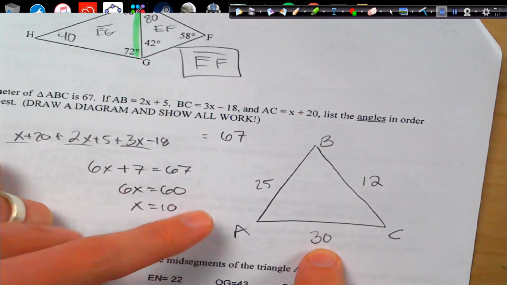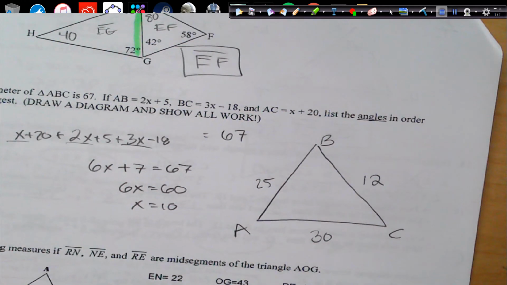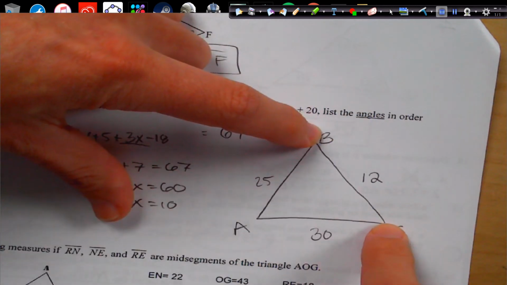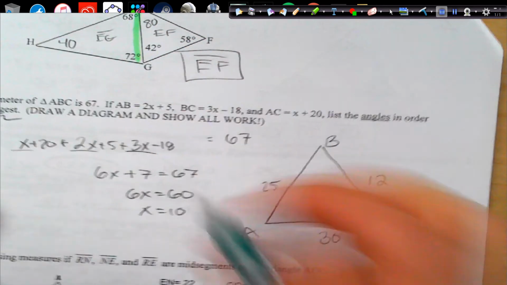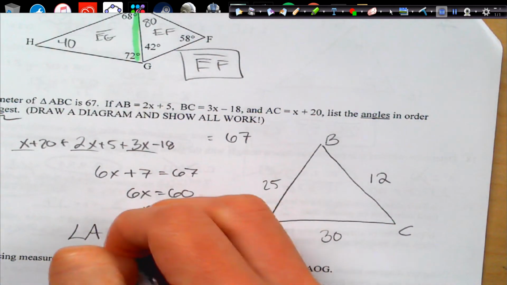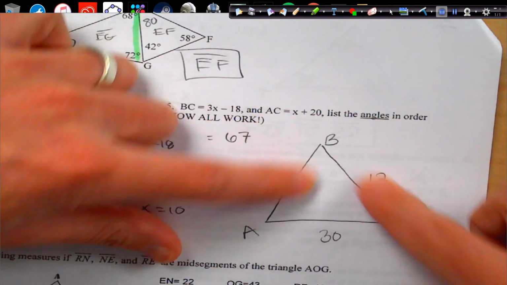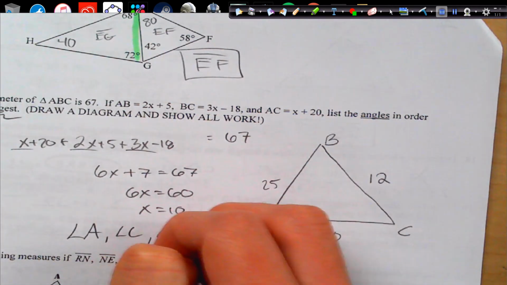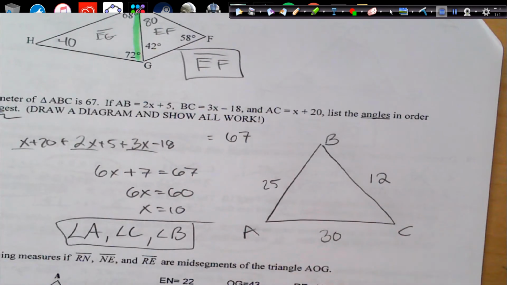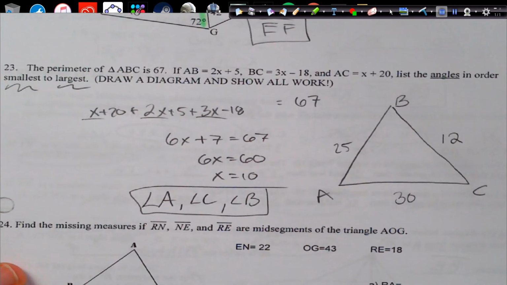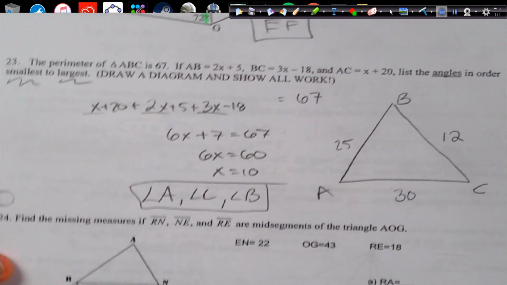Okay. Now we can go ahead and find the smallest to largest. So from BC, the smallest angle is going to be A. Then it's going to be from AB over to C. And then from B, it's going to be the largest side. Or sorry, this way, going this way, angle B. So we had to find out what each piece was. Okay, that was smallest to largest.